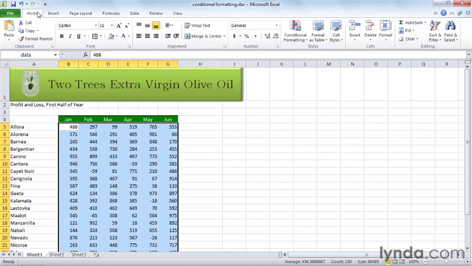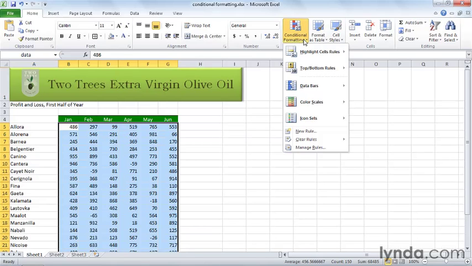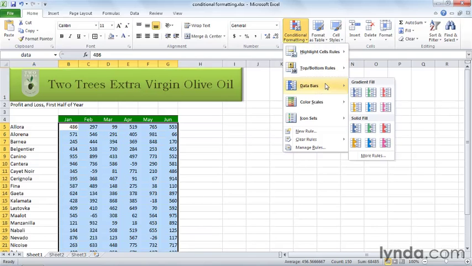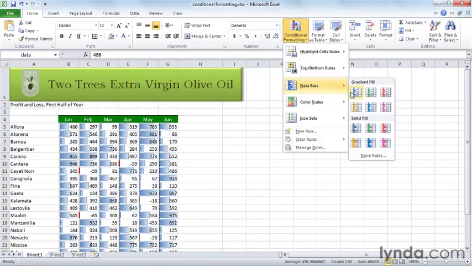Now, if you're on the Home tab, go over here to the Style section, and this is where you can find conditional formatting. Click that, and there are three kind of automatic ways of doing it. Data bars, color scales, and icon sets. Well, if you choose data bars, you have a couple of choices of gradient fills and solid fills. And when you choose these, notice I'm not even clicking the mouse. You could just roll over these, and you see what this does.